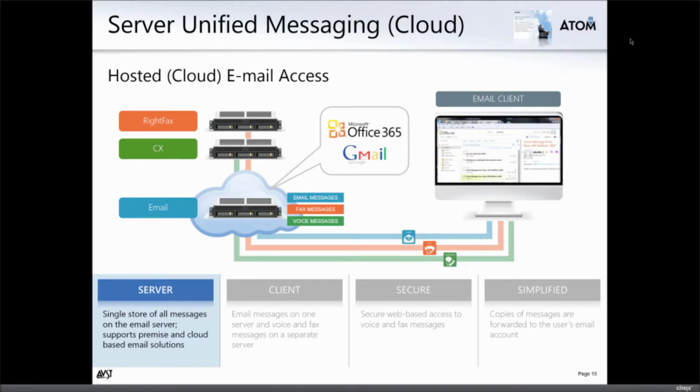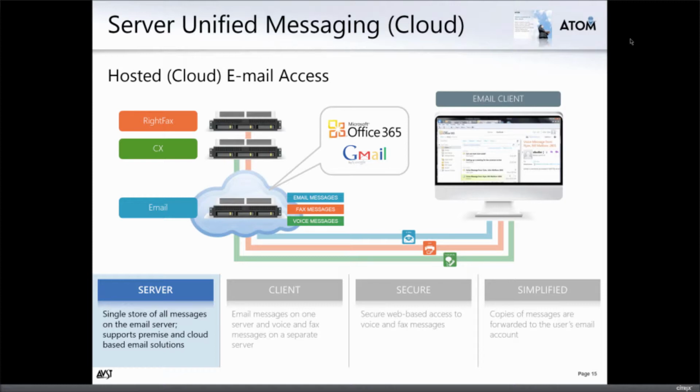And what clients you use in the cloud vary, of course, by what application you're using. So you could use the Office 365 web client, which is Outlook Web Access. You could use the Gmail mail client. Some people, even though they store their messages in the cloud, use the standard desktop client, because you can do that as well. Our first Gmail implementation, half the people used the Gmail web client, and the other half actually used Outlook, because that's what they were already familiar with. So all of that kind of functionality is inherent in the CX system.